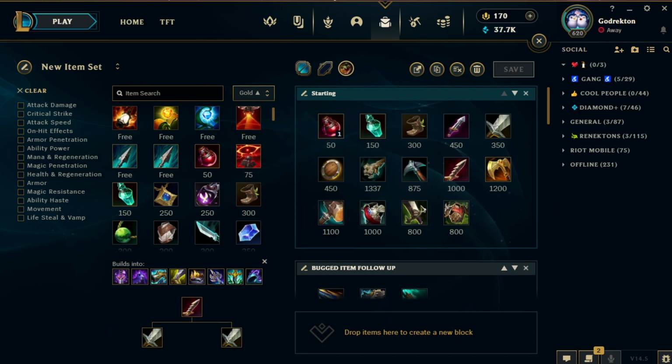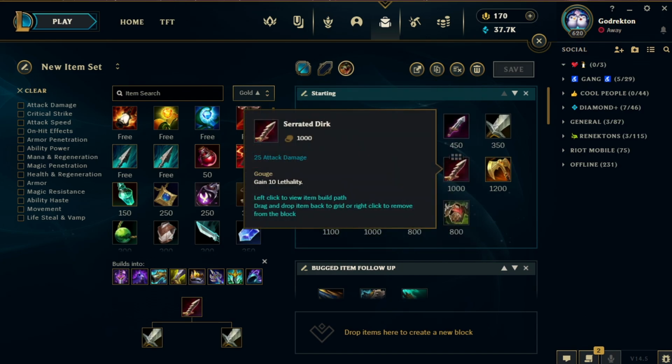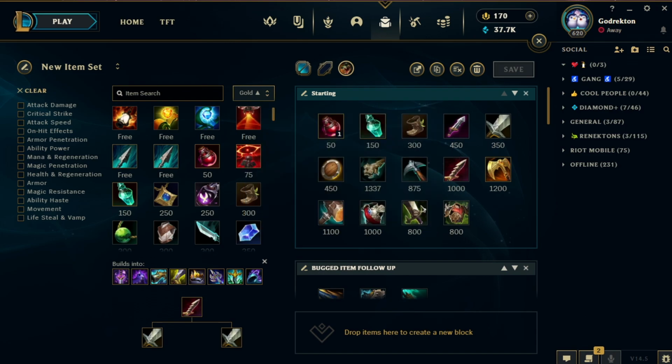You still have good wave clear with empowered Q, even E. So do you really need a Tiamat? Tiamat does give you a little bit of extra damage with an ult, I guess, if you want to animation cancel and stuff. But quite honestly, I think your power spikes of just going maybe a Dirk at that rate, or even Pickaxe to rush into your Eclipse, are way more superior in my honest opinion.